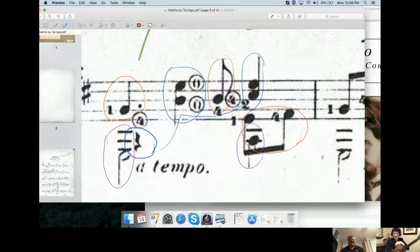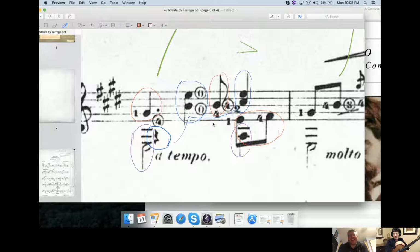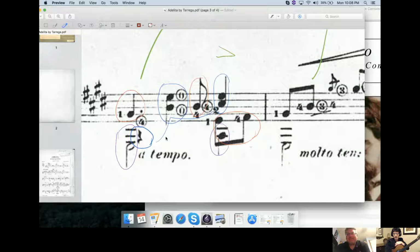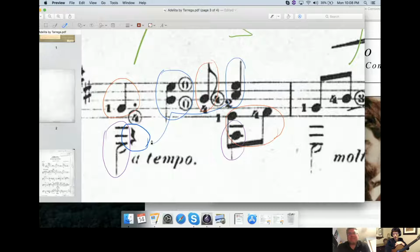Gotcha. All right. Wow, that's a gnarly bar there. And so it would have been incorrect to not put the rest there then, right? It would have been incorrect. Yeah, that's right, because that's dealing with this voice. If there was no rest, there'd be a beat missing for that voice.